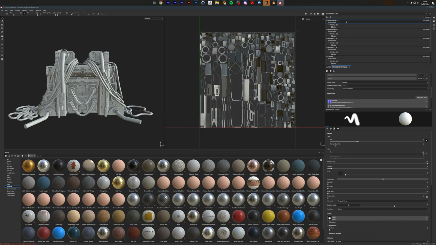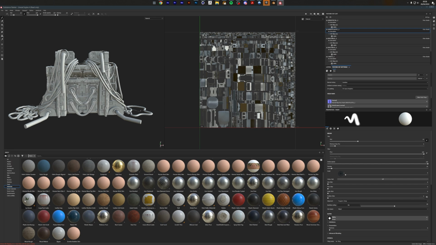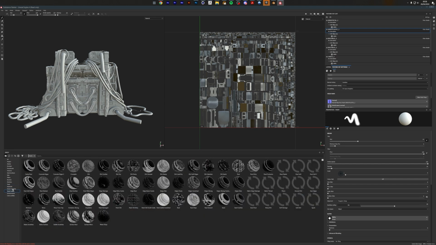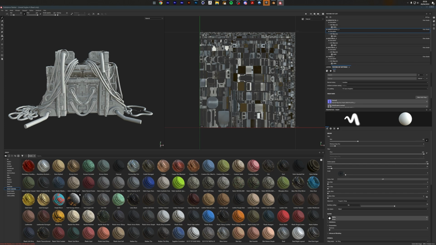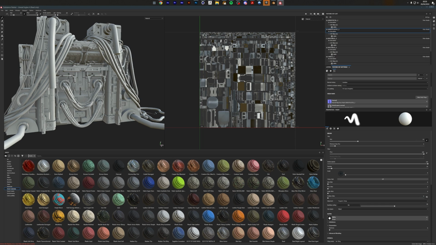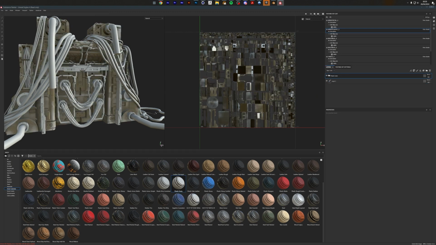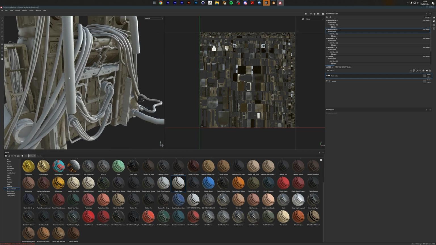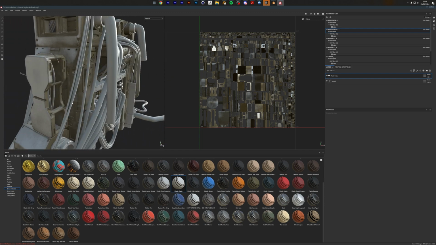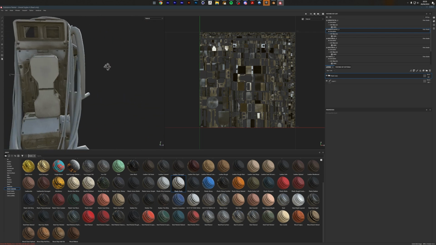Let's start with our array plastic, which I always like to do because under smart materials in Substance, there's a bunch of stuff that you can easily do to get a nice result with the base materials that come with it. If you have smart materials downloaded, even better because there's so much out there, and you just want to start by, let's do the plastic. So there we go, smart material 1 loaded. I just realized some of the cables went ballistic from the remesh, but I think that's okay.